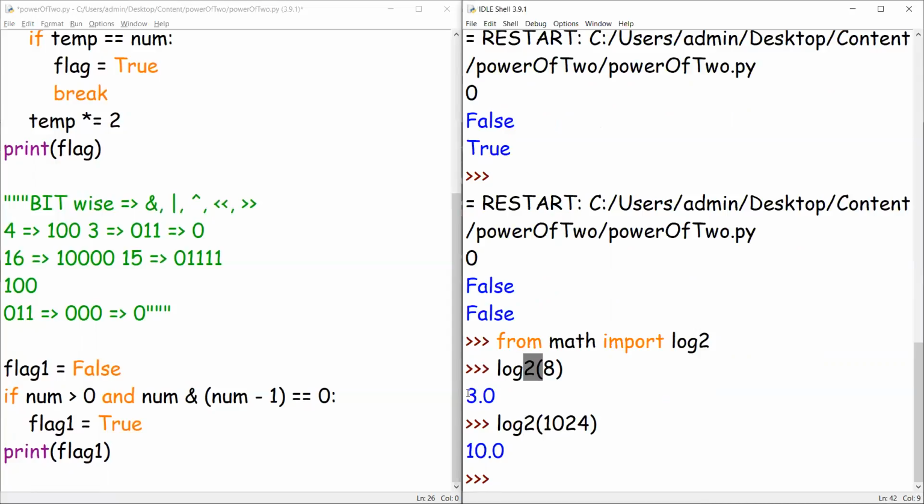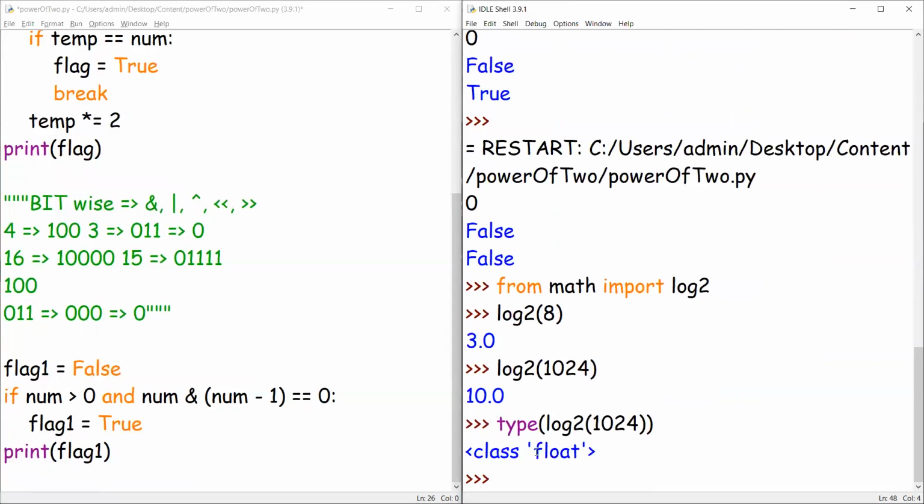If you observe, both values have an integer part and a decimal part which is 0. But logarithm is returning a float value. If I check the type of log2 of 1024, it says class float. So I want this to be an integer.